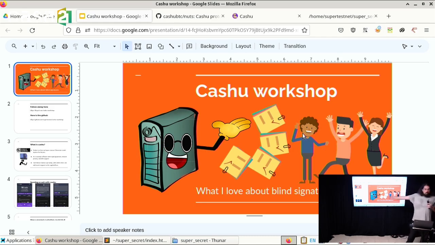This is what we're going to be learning about today. Cashew is an awesome protocol for doing Bitcoin banking stuff. And here I have a little representation of how it looks. We got a server. That's what a server looks like in my world. He's blind. He can't see anything because we use blinded servers. I'll tell you what that means later. He's passing out these things called ecash notes to all these happy people over here, and I just love it. So that's what we're going to learn how to do today.